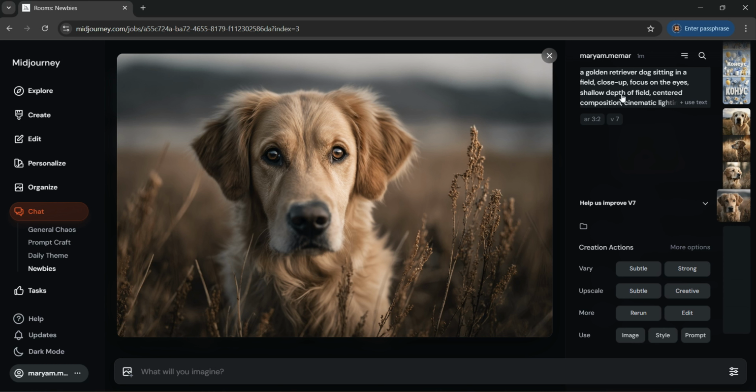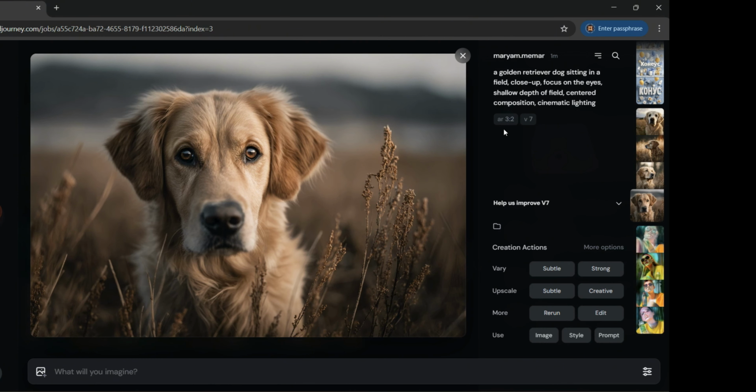Depth of field is here shallow depth of field. For composition, we have centered composition. Lighting and mood, here is cinematic lighting, and aspect ratio is AR 3:2.